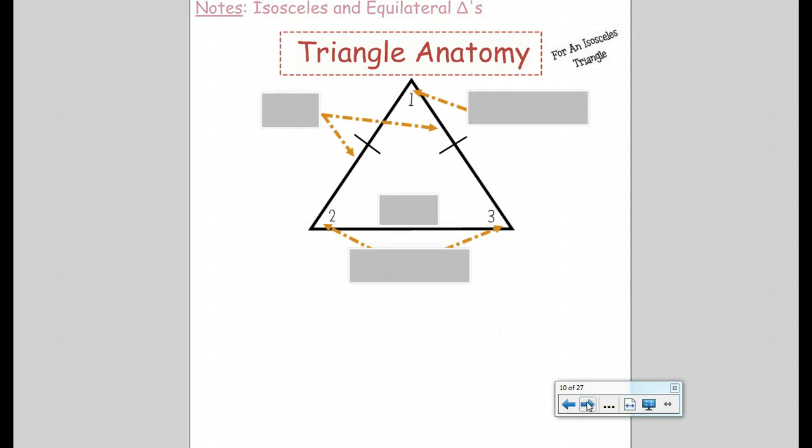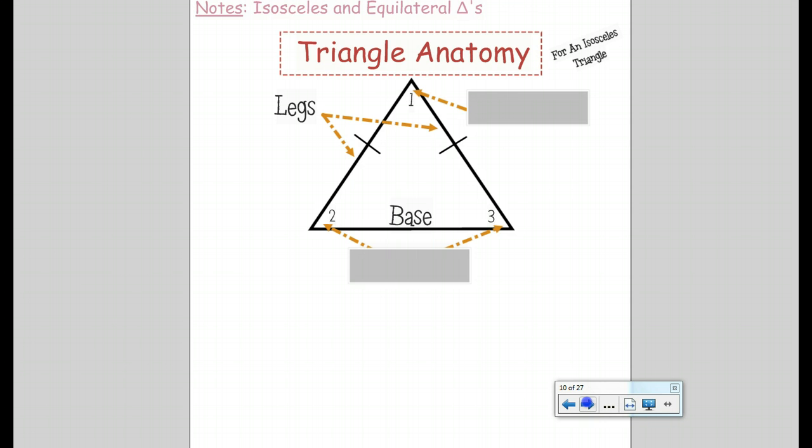All right, so let's talk about the sides first. In an isosceles triangle, what are the 2 sides that are congruent called? Everybody has 2 of them. Legs. Very good. So label them legs. The ones with the tick marks are called legs. Raise your hand to tell me what this one is called down here. If it's not a leg, it's a base. Ashley. Base. The one side that does not have a tick mark is called the base.